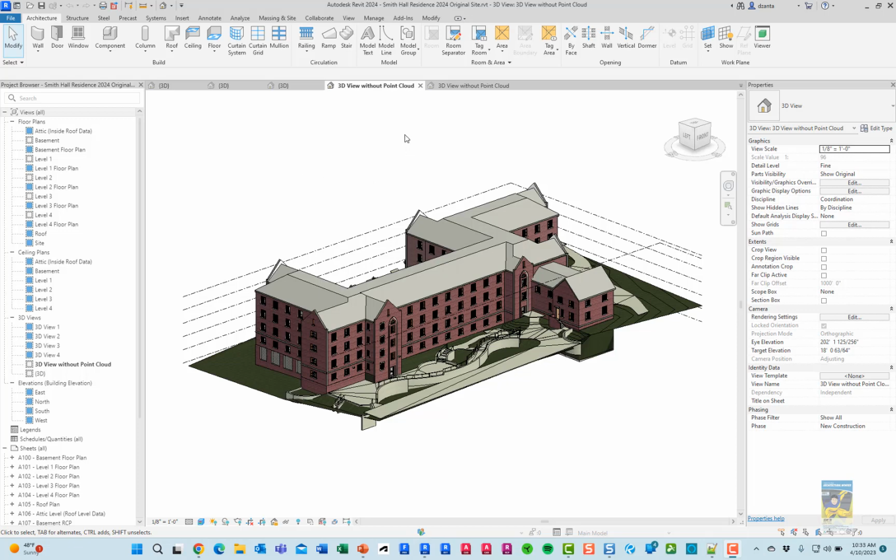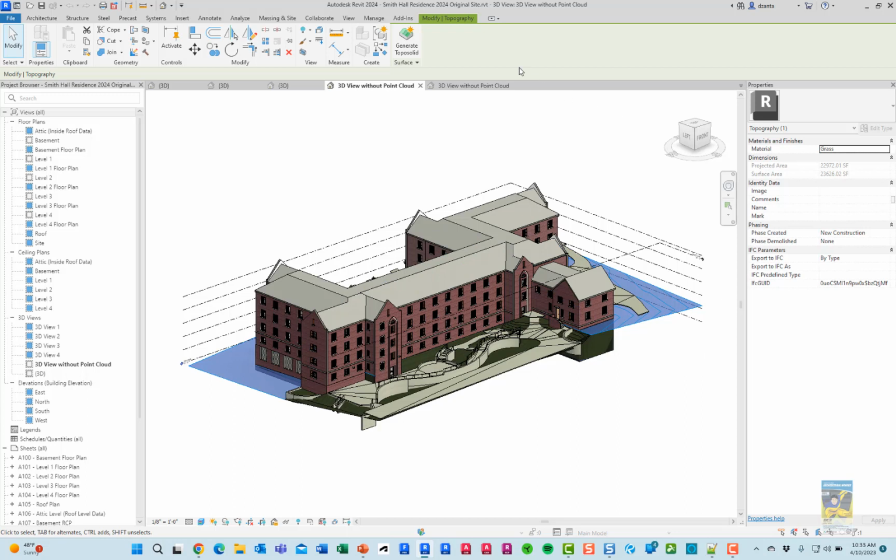Here I'm in Revit 2024, and this model that you see here is an existing Revit model of existing topography created back in 2020 actually. And if we select the topography, it tells you it's a topography. It also gives you a contextual tab to generate a new Toposolid. If you create a new Toposolid from this, the existing topo surface will remain. It's good advice to keep it there for a while just to verify that your Toposolid is good before you decide to delete that topo surface.